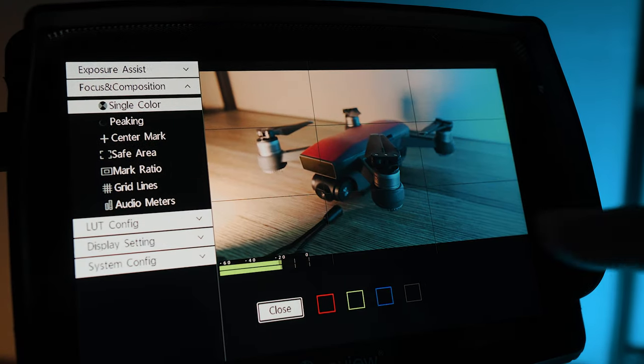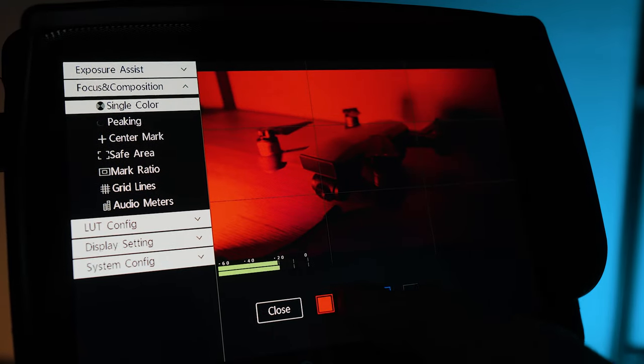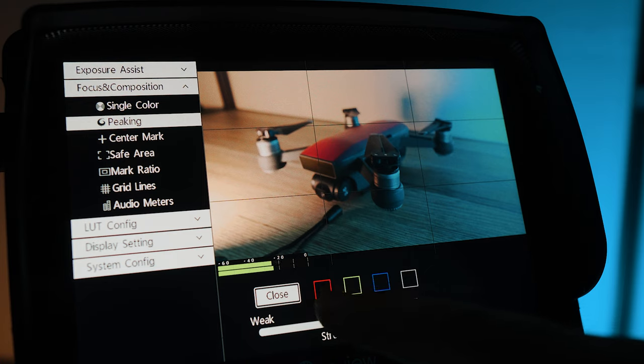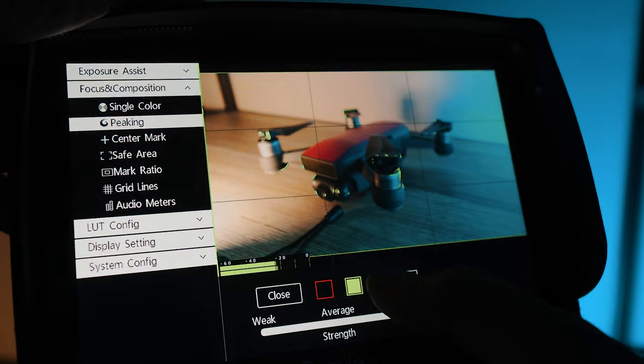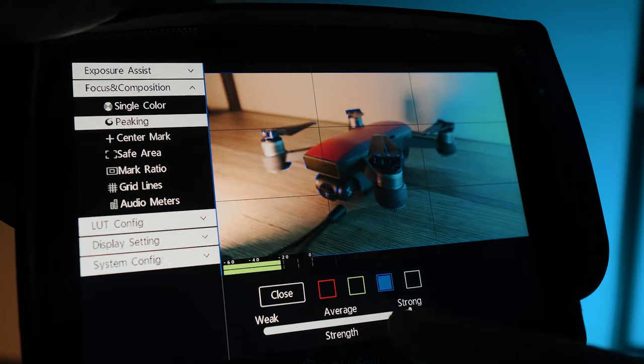Next is focus and composition. So first, meron tayong tinatawag na single color. Pag pinindot nyo siya dito, pwede siya maging red, green, blue, and gray. Next up is focus peaking, kung saan pwede ka makapili rin kung red ang focus peaking mo. Makakapili ka din kung green, blue, white, and yung strength ay ma-adjust din dito sa baba. Kita nyo naman, sana nakikita nyo.